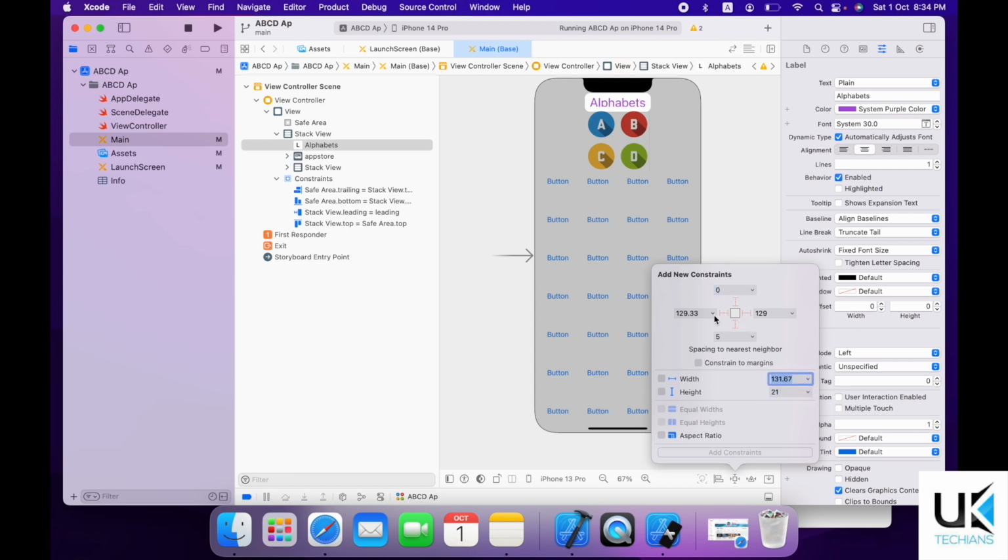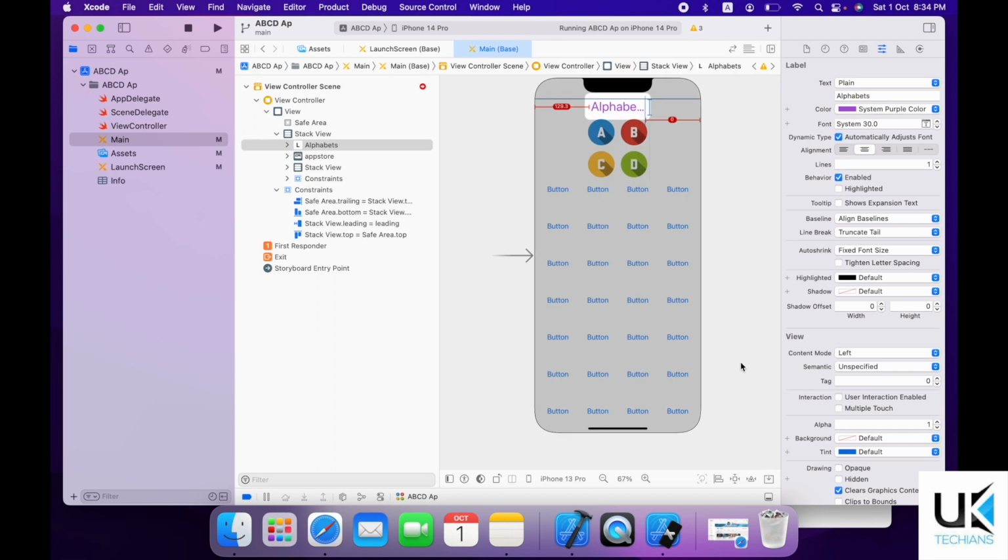It will be 0 and 0 from the stack view, and also from the stack view, and 5 from the app icon, so it's good. And the height will be around 40. That's it.